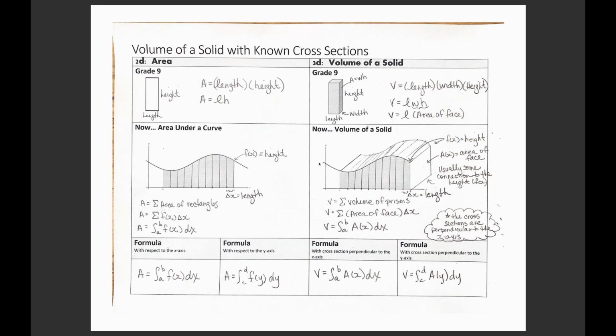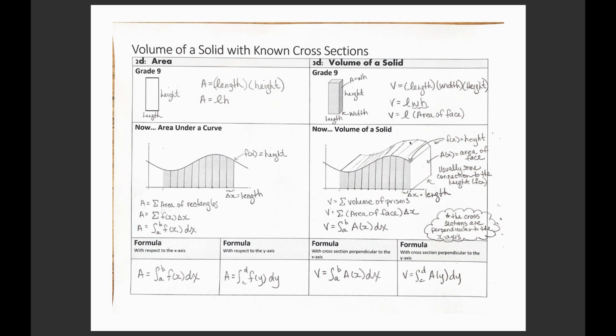So if I have this curve here, I need you to visualize this. We have a curve that goes from A to B, what's shaded in here. And what I'm going to do is make it three-dimensional by making squares in the direction of the z-axis. So I've got my x-axis, my y-axis, and then I'm just going to put the z-axis coming out here. So I'm going to make cross sections of squares, making it three-dimensional.